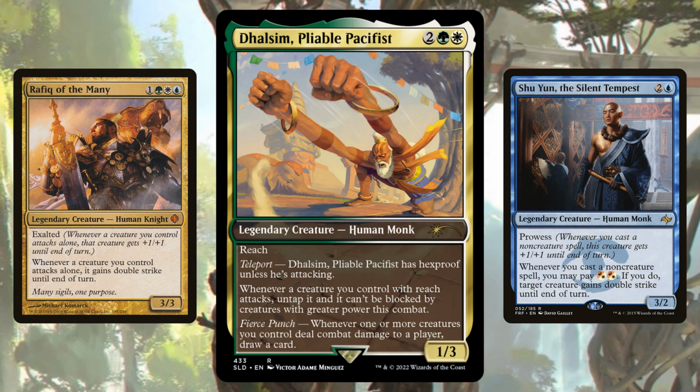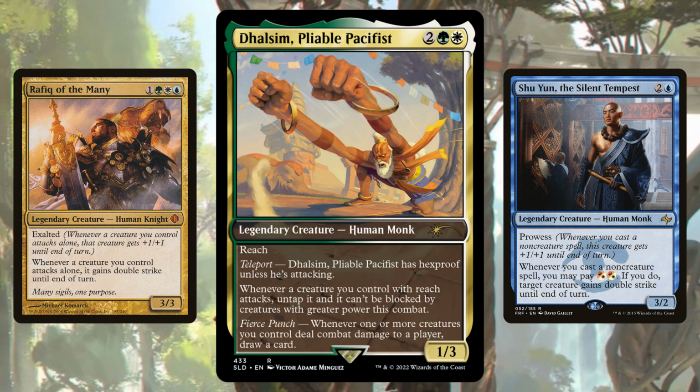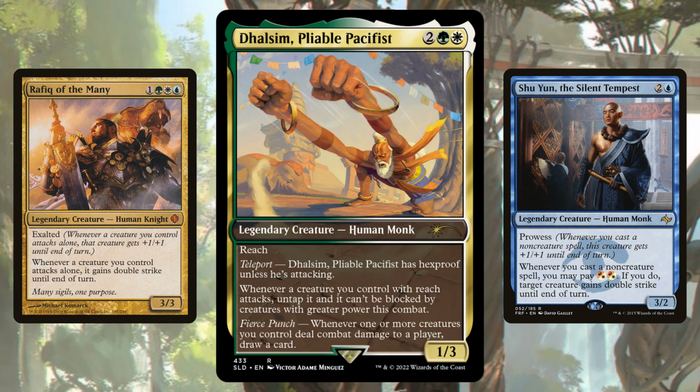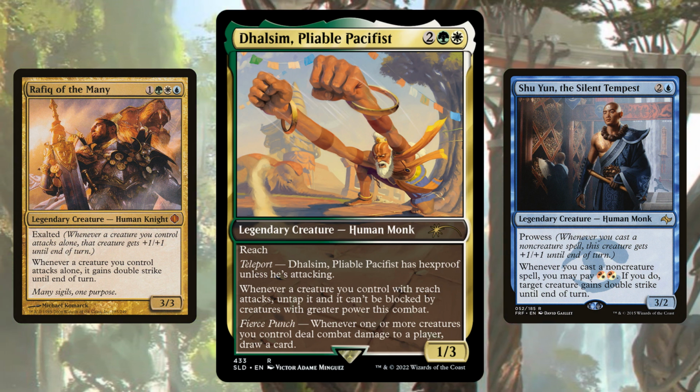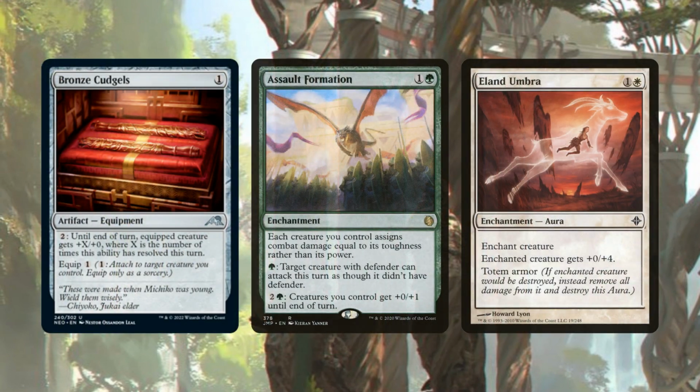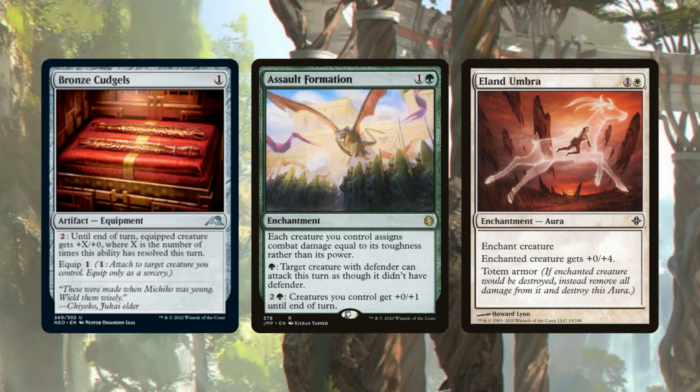So in this deck, we are all in on killing our opponents through combat with Dhalsim. We'll take advantage of Dhalsim's natural evasion to get in for combat damage and fill our hand. We'll use specific auras, equipment, and enchantments that help him deal extra combat damage without boosting his power, because that would make him easy to block.